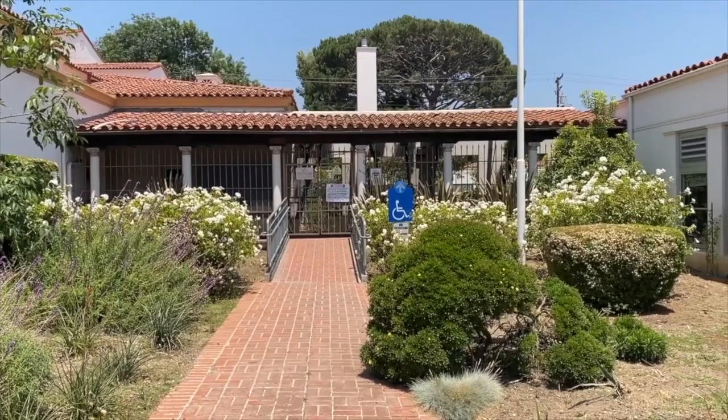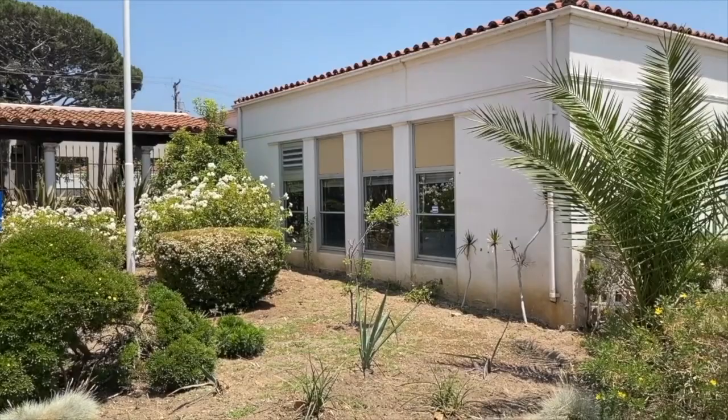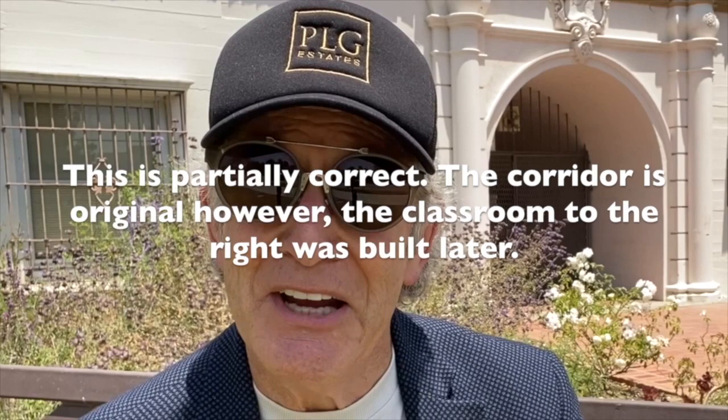Straight behind me is the entrance to the area where kids would gather for lunch. Get into those main hallways, go down the street a little bit into the cafeteria and go to lunch. That is the original architecture that was built here back in the 30s, I believe. If I'm mistaken, you'll see a crawl across this video that will correct what I'm saying. In any case, I spent many, many hours at school. I went here from first grade to eighth grade, and I played sports on the lower field and up on the upper field, which has changed quite a bit. I had many great days there, great friends, people who I'm still friendly with.